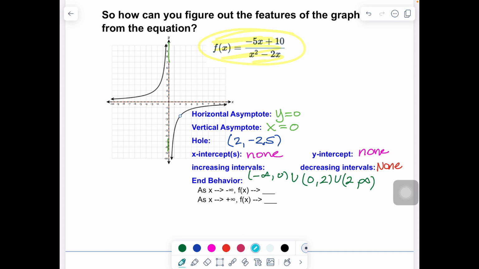The end behavior. Most of what we have talked about with end behavior has been positive infinity if it's pointing up, or negative infinity if it's pointing down. Well, guess what? This is not pointing up or down. If we look at the ends of this, it's not pointing up or down. It's getting closer and closer to 0, but never touching it. So this end behavior is not infinity or negative infinity. This end behavior is 0. Okay, let's turn the page.